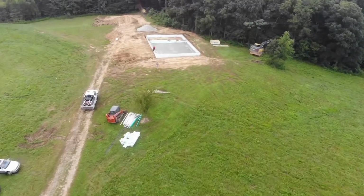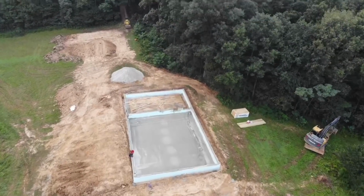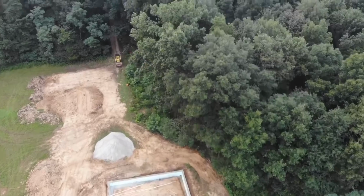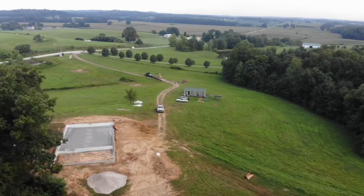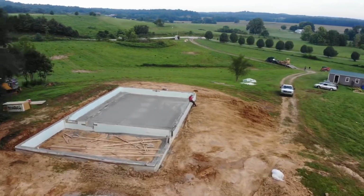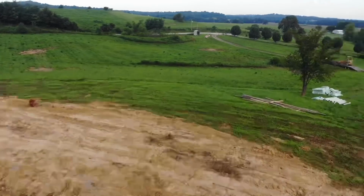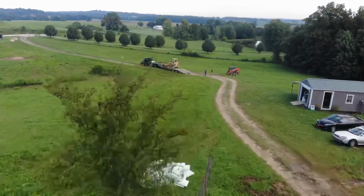Alright guys, this is actually the next day. Unfortunately, Aaron and I had to scoot out of there before they got there with all the concrete, but as you guys can see there, they managed to get it without us and got her all knocked out, and she looks pretty good. There is still a lot of work to be done here. We got a couple pretty good sized little dirt projects we're going to tie in here too before we skip out of town on this one, so hopefully you guys stay tuned for those videos.